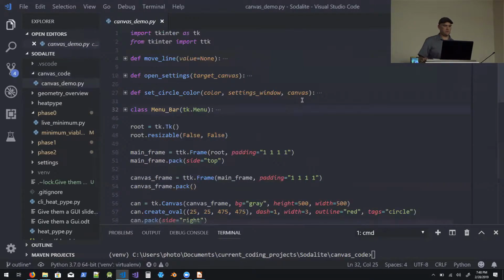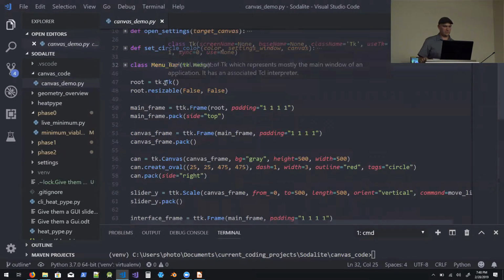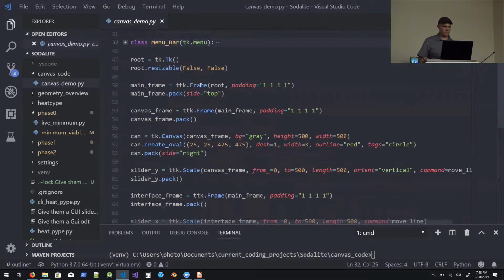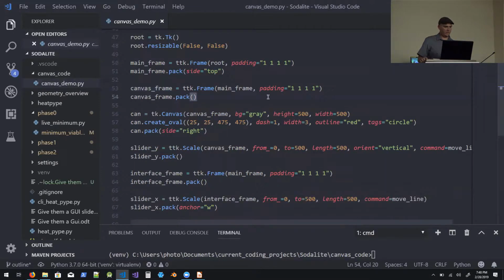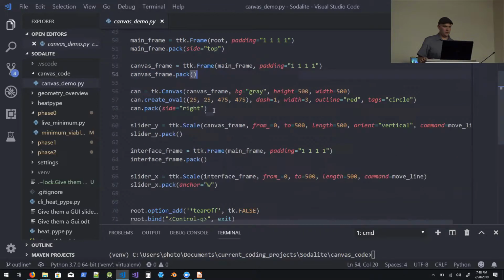So the canvas, again, you just instantiate the root frame. Probably getting old hat at this point. So the canvas itself, just like everything else, pass it a parent. You explicitly set width and height just because it's more of a fixed feature. You don't want it to be at the whim of the size of the window. If you have something drawn to it and the window is too small, it's just not going to be a good user experience.